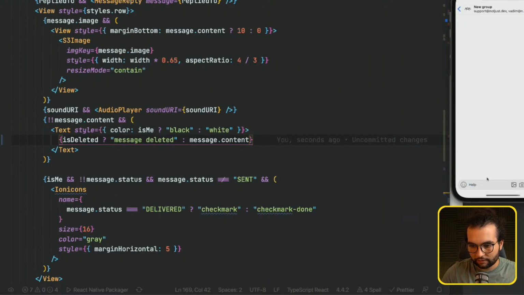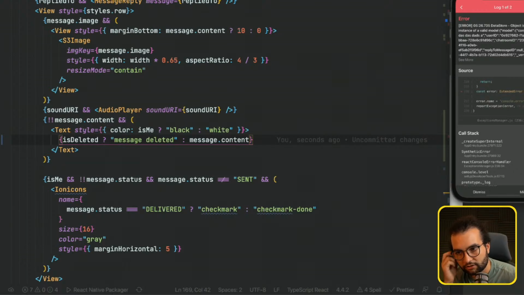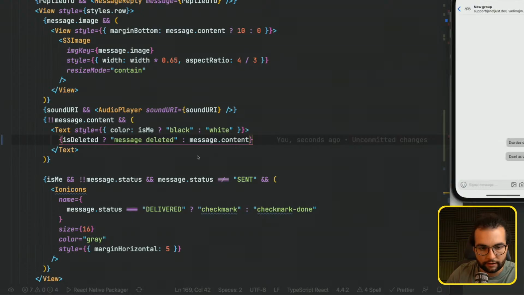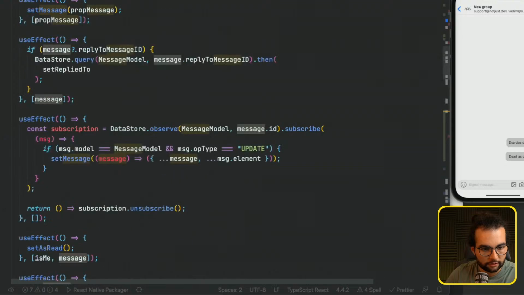Hello. And if I delete the second one here, let's try to do it. Long press and delete. Error, data store, object is not an instance of a valid model. Model content data, okay, user ID. Why it's not message?